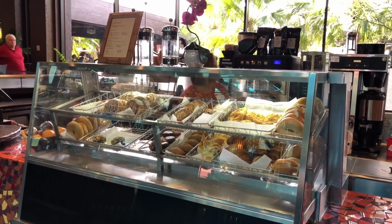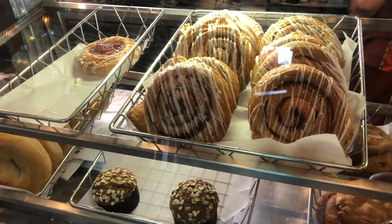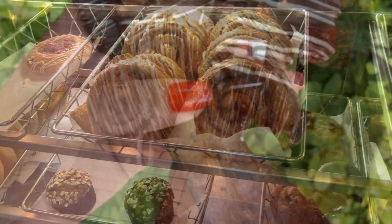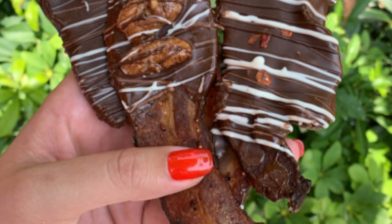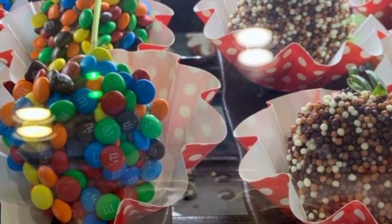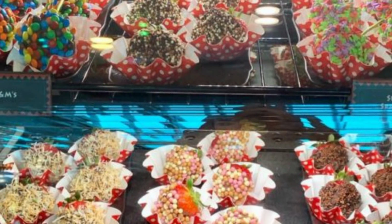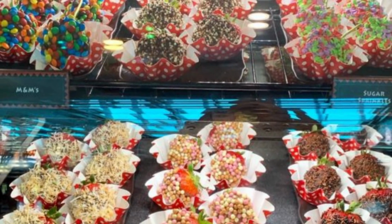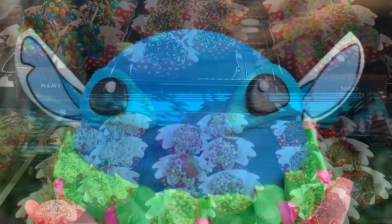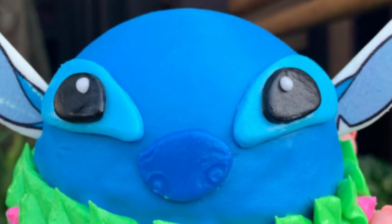Just this past week, an explosion happened in the bakery case, and we saw a trio of candied bacon, 3 different kinds of candied bacon that were so good. Several new cakes debuted here, specialty chocolate-covered strawberries, 12 varieties of them were available, and lots of other innovative snacks. So we're hoping that these stay available here at Kona because it's basically about 5 brand new, totally unique snacks that we're not seeing anywhere else in Disney World. So keep an eye on this bakery case.